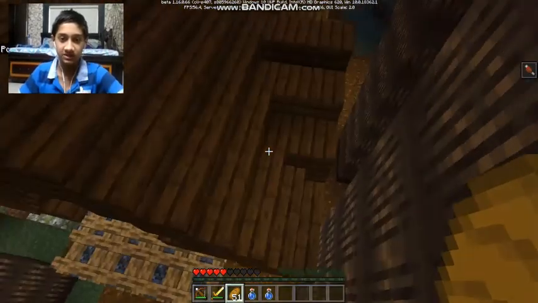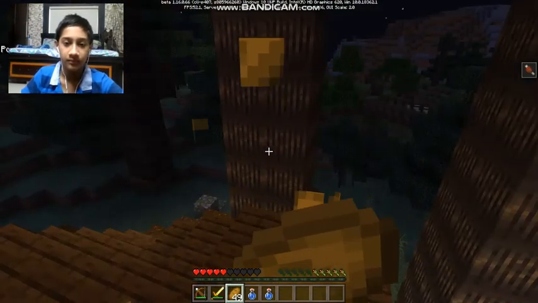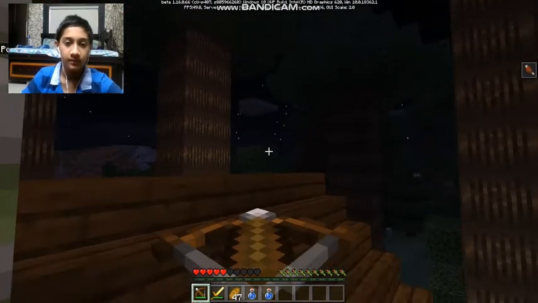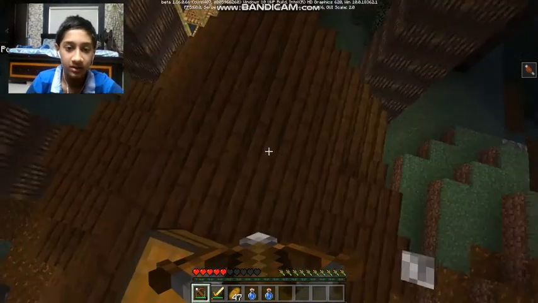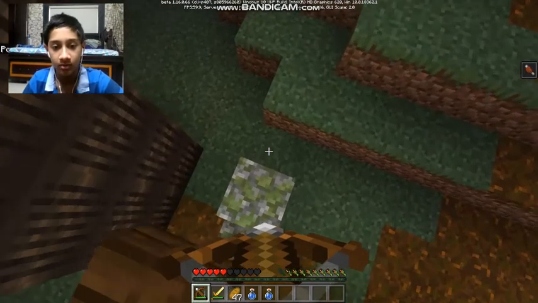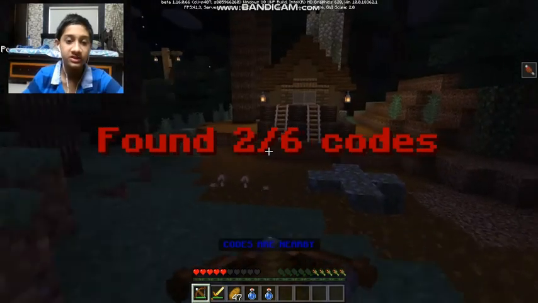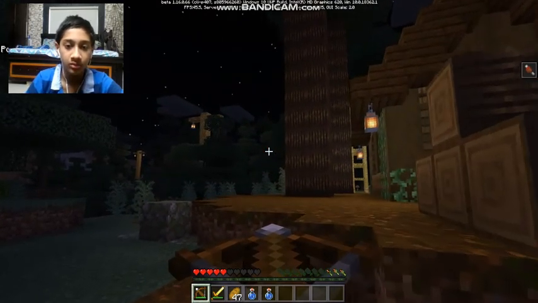Oh, what if I just go up and attack Siren Head? Okay, where is this Siren Head? Oh, look, guys, I think that's a code over there, I guess. Okay, I will slowly go down, not even making any sound. Yes, we got two or six codes. Oh no, the Siren Head is right there. Okay, where did it go?